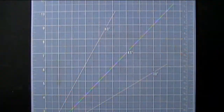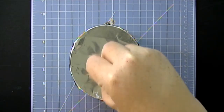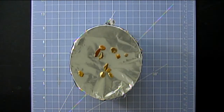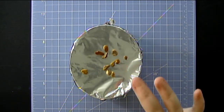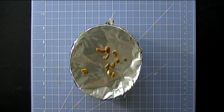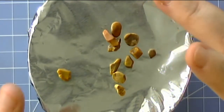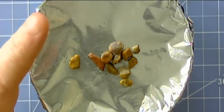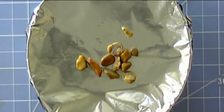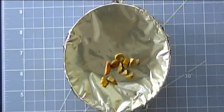Another fun thing to do, I want to show you this real quick, is if you put a couple of stones or grains of rice or something like that on your drum, you can actually see the sound as you watch. I'm going to zoom in for you a little bit here, if I can. But you can actually watch the sound vibrate through the head and move the little rocks. Okay, so you can try, I like to try and make them bounce. So you can try that as well, which is really fun.